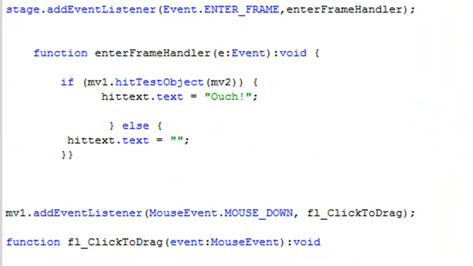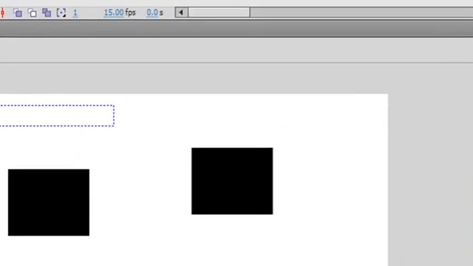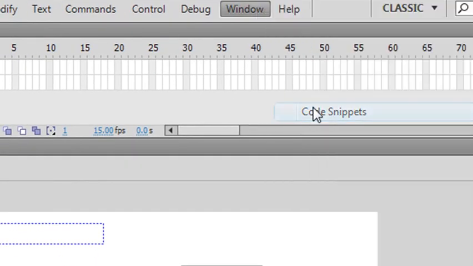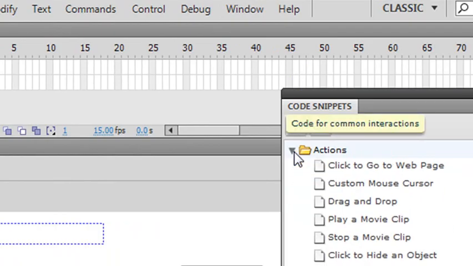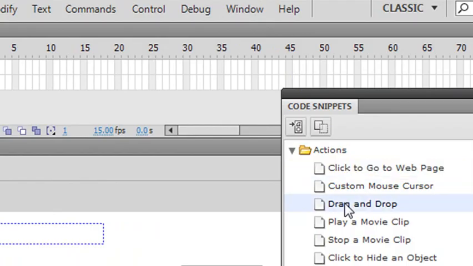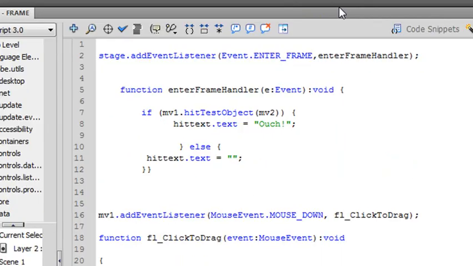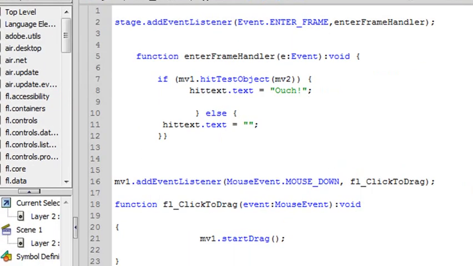One way of doing this would be to put the two objects on the stage, go to your window, bring this down so you can see it, and find your code snippets. In your code snippets there is a drag and drop function, so that would be very easy for you to write that portion of the code. The rest of it is custom made or tailored by me, and hopefully as Adobe moves on they'll be adding more of these functions, so it becomes more and more click and drag.